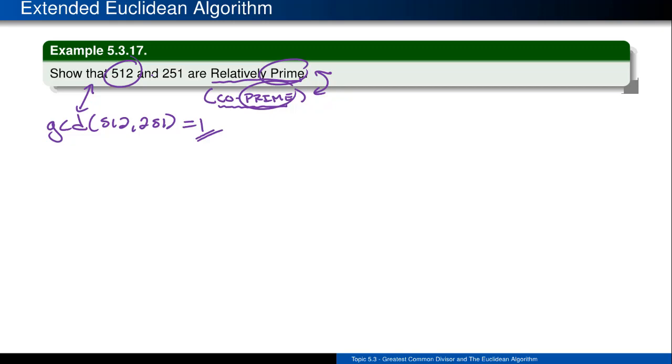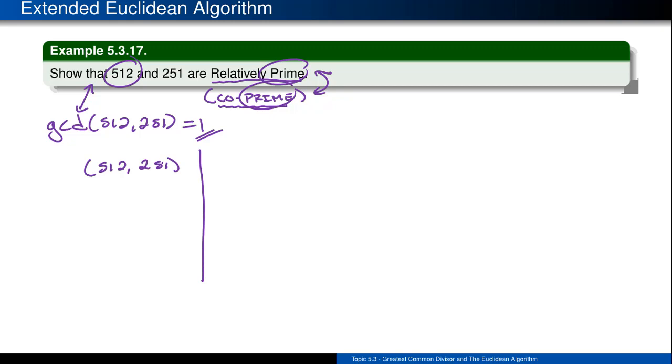So in this case, we have a couple different ways we could show that this GCD is in fact 1. But we just got done chatting about the Euclidean algorithm, so we might as well give that a shot just to see another example of all those little workings. So what I'm going to do is look at this pair, 512 and 251, and run this division algorithm a few times all the way until I get to the last non-zero remainder. In this case, I want to see how many times 251 actually goes into 512.